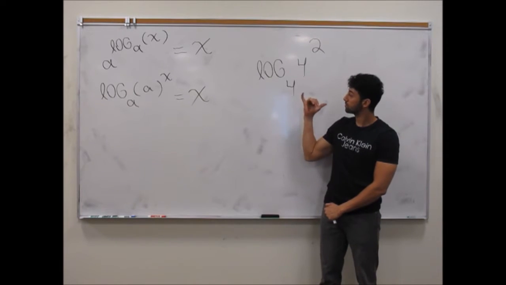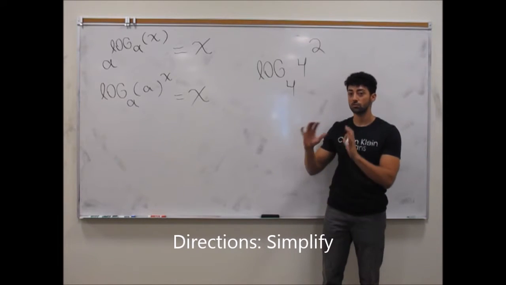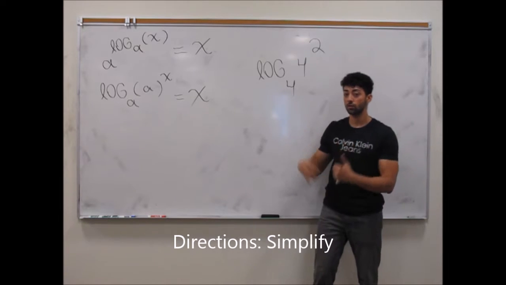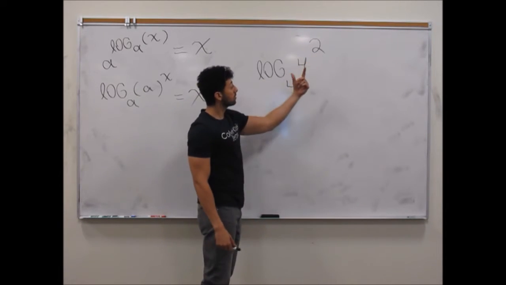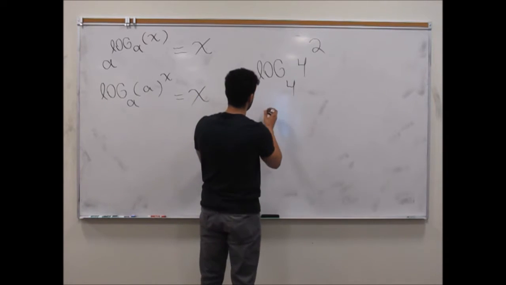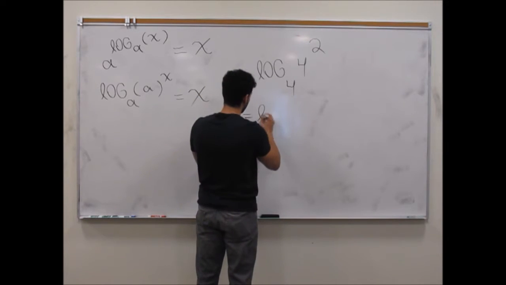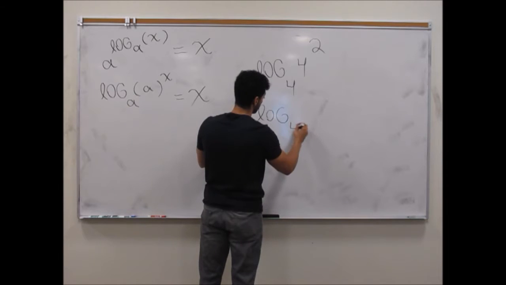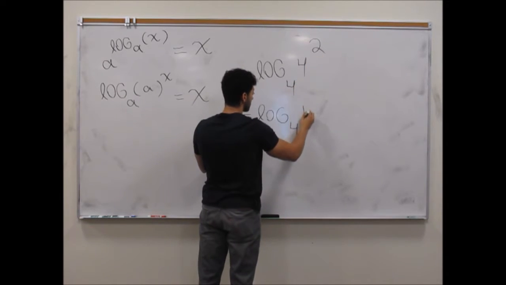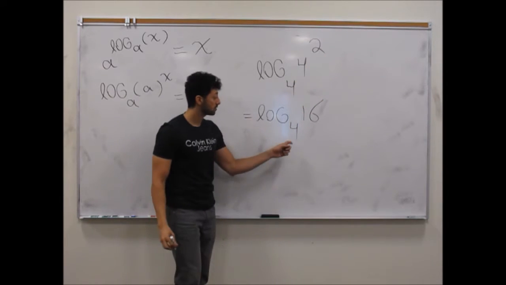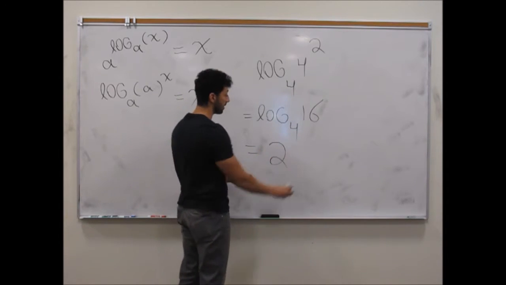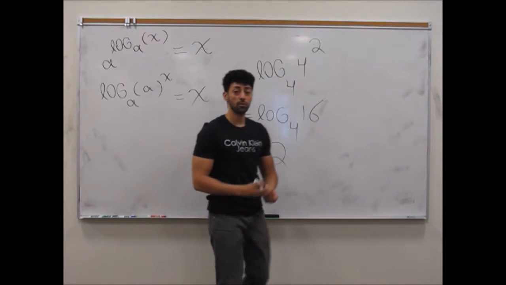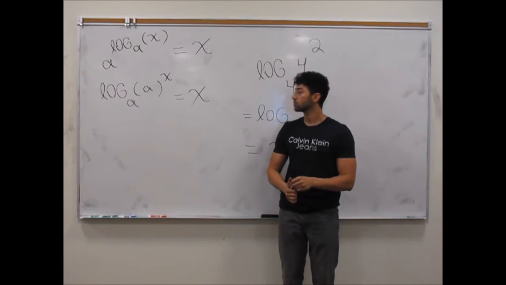Okay, so here's another example. Let's assume we didn't know those properties. Just go ahead and do it by what we know. So here's an exponent. Let's go ahead and apply it. So then we get log base 4 of 4 squared, which is 16. And what this is telling us is 4 to what power is 16, which turns out to be 2. So we get an answer of 2 with just doing algebra.